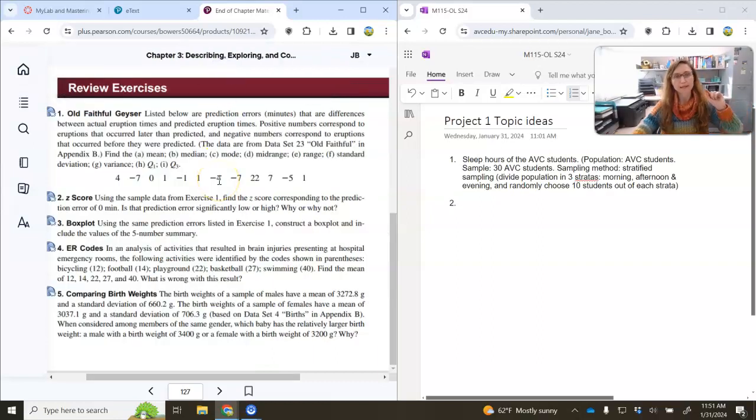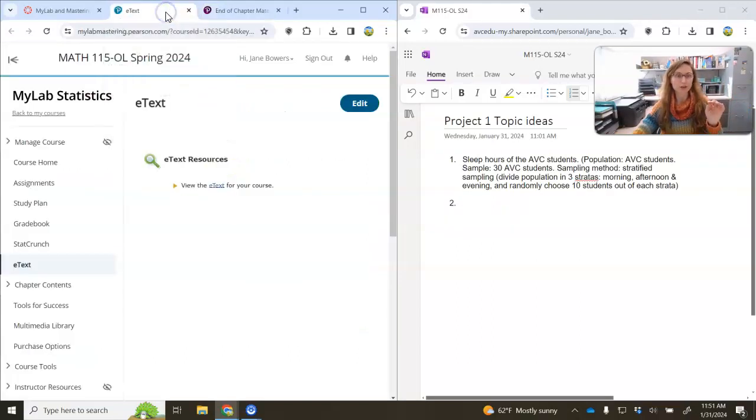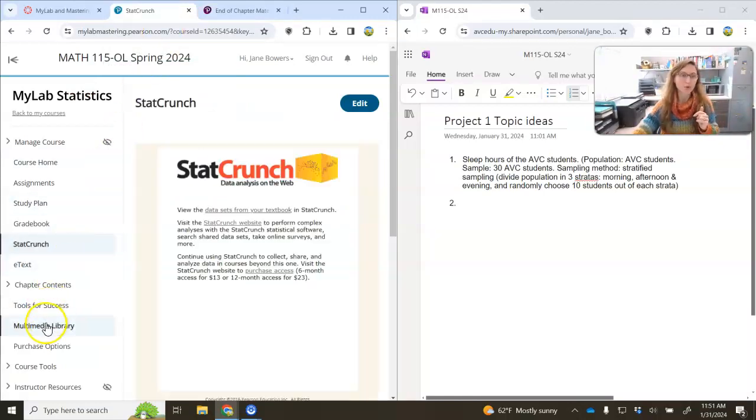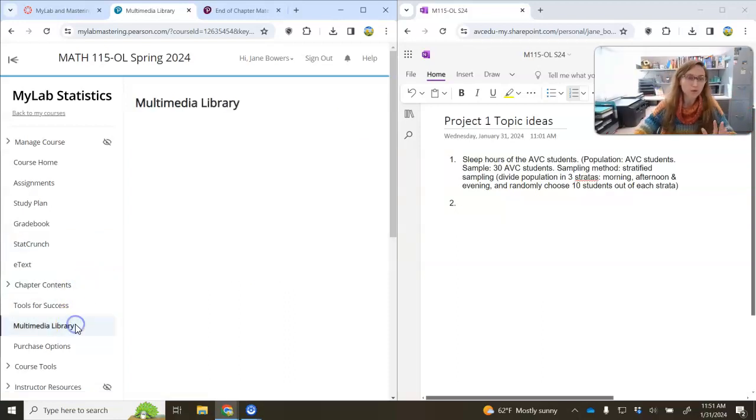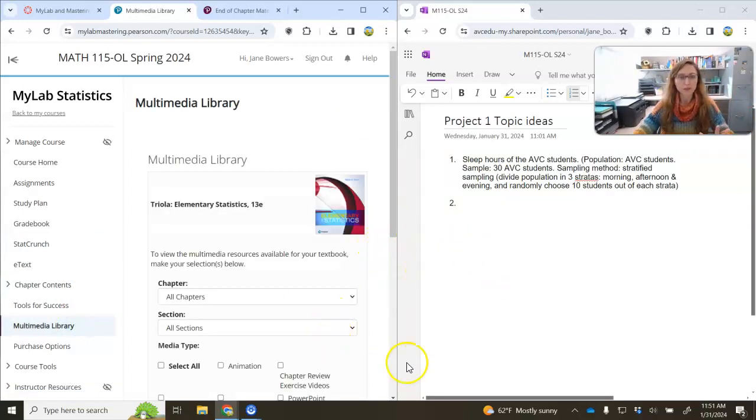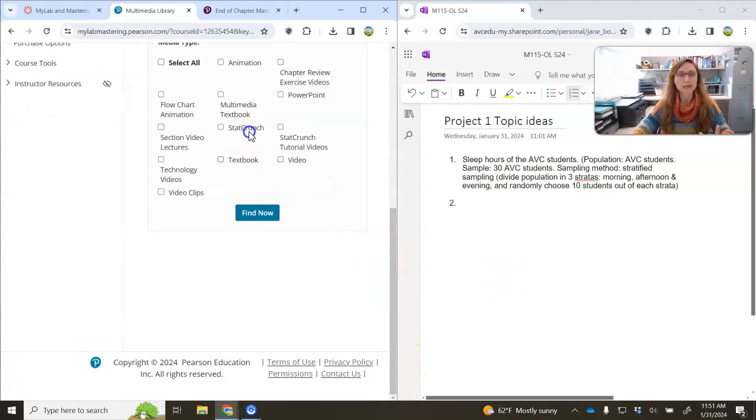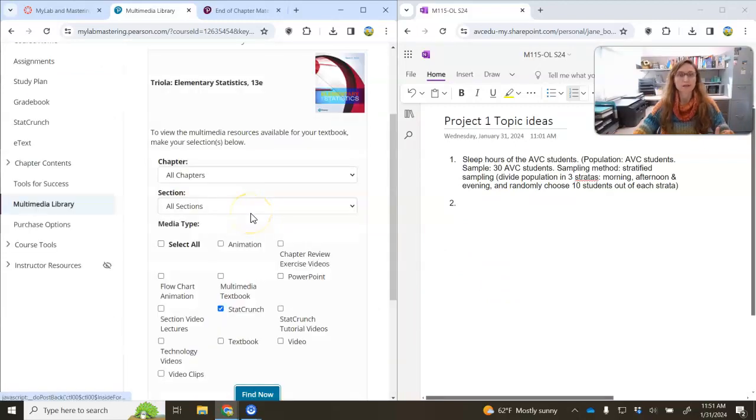Also, you can find the data sets from StatCrunch directly. To go to StatCrunch, you can click the StatCrunch link or access StatCrunch from Multimedia Library Resources. You would probably need to sign in to StatCrunch just how you sign in for MyMathLab. Or if you go to Multimedia Library, you can choose the tab StatCrunch.